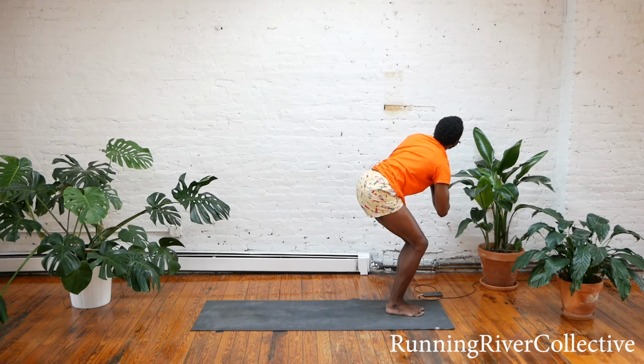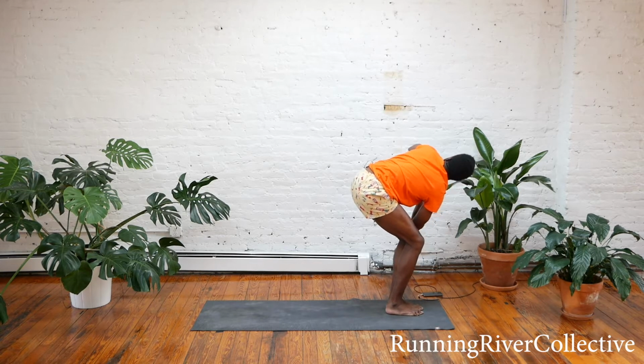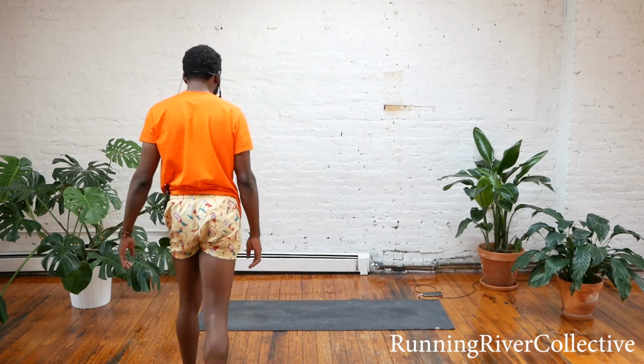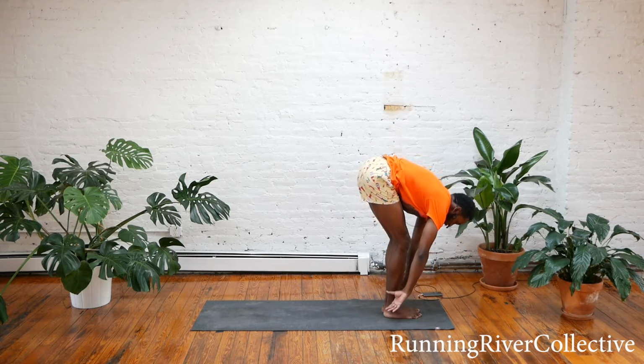Twist to the left, right elbow to left knee. Take any variation that's speaking to you. You could fly away, you could bind, you could also side crow. Nice. I see y'all with the side crow fire. Let's come back to center. And then you can release. You can let that go. Fold forward.